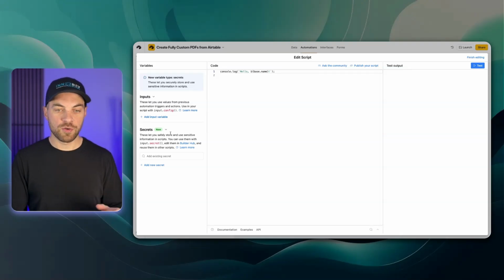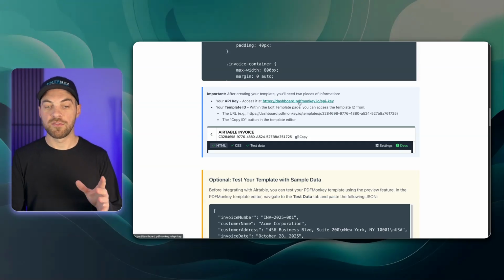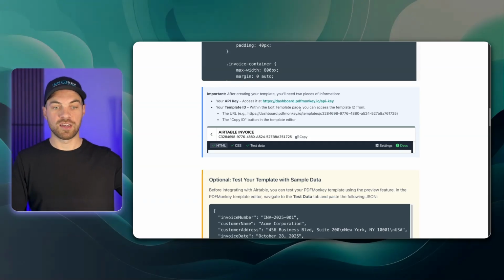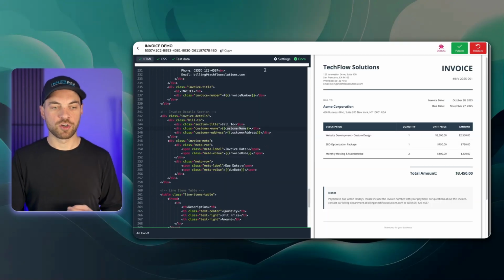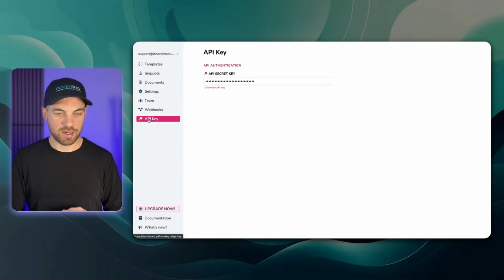So what we can do is now go back to our guide for a moment. I'll just scroll up here and now we can follow this. This is hyperlinked, assuming that within the browser you're looking at the guide in, you're logged into PDF Monkey. If you click it, it will navigate you directly to the API key. I'll just go into PDF Monkey for a second, and we can see here, if I click API key, it will show us our API key. And now I wouldn't show this to anyone.